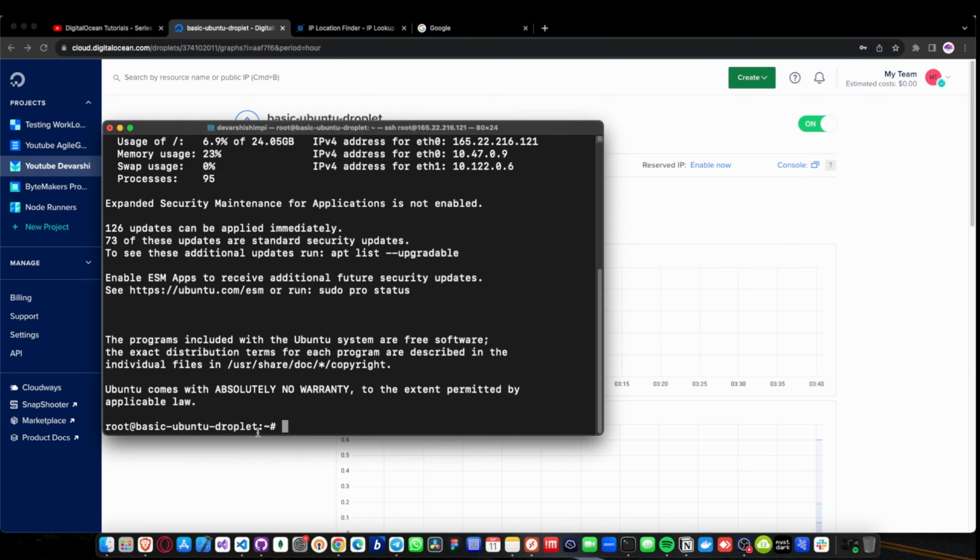As you see, it shows basic Ubuntu droplet, the one we created earlier with the name. So here now I will just make an apt update and upgrade. Sorry, my bad with the typo.